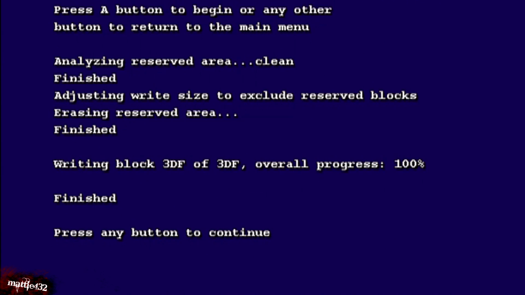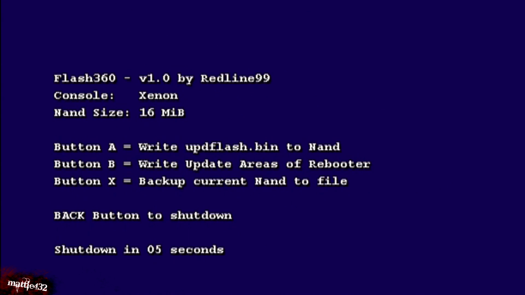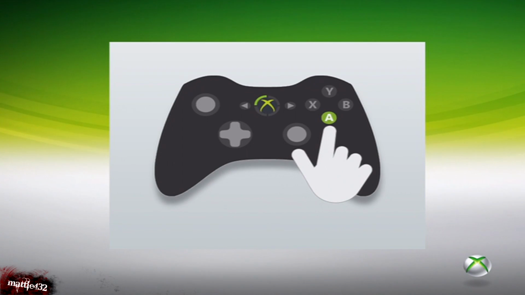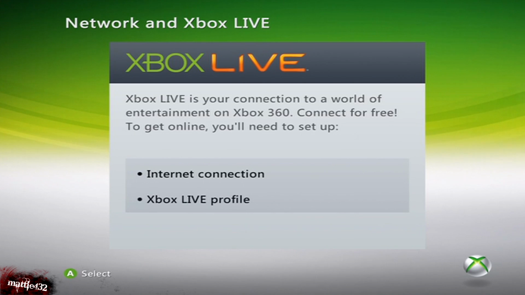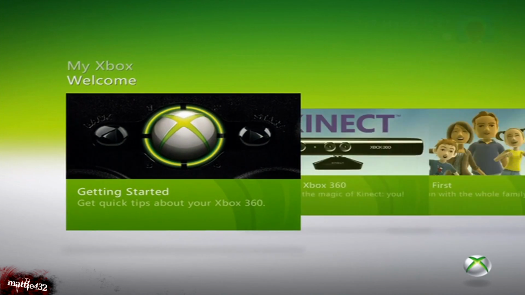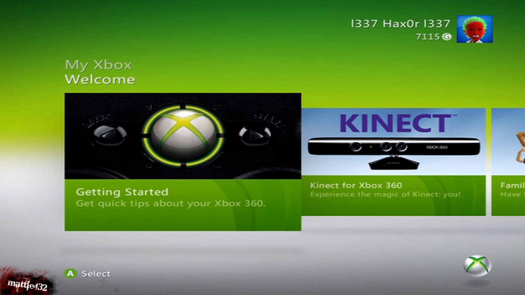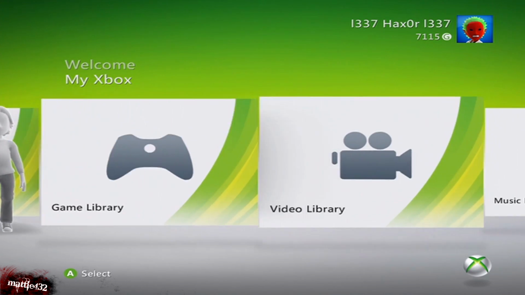Any button to continue. Then you want to restart your Xbox, but you do this by pressing any button first of all, and then pressing the back button twice, and it will shut down. That's pretty much it. You have now updated to the Kinect dashboard in under 10 minutes. You get this irritating setup screen at the beginning, so just whiz through that. There you go, you've got the Kinect dash. You can now do system link lobbies and go on live again, and all that other jazz.